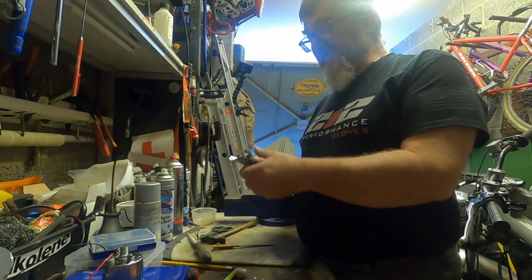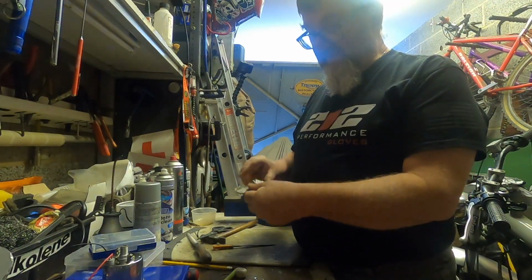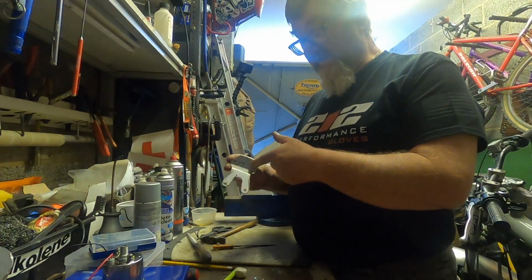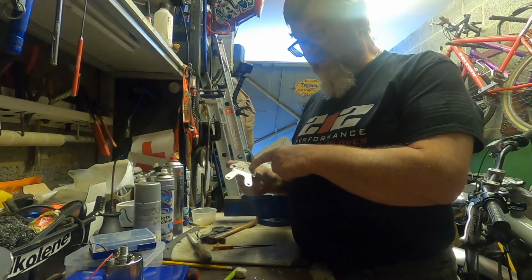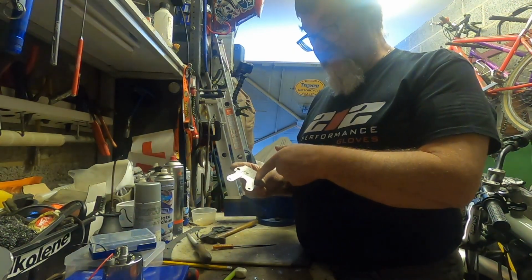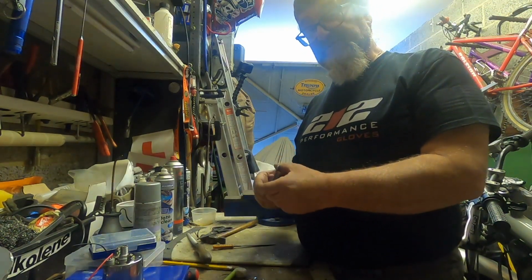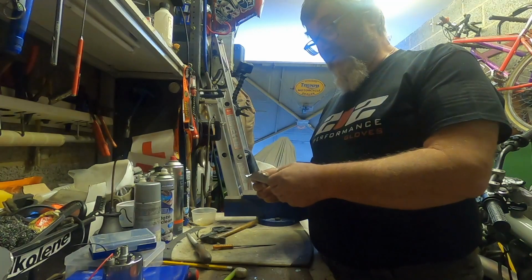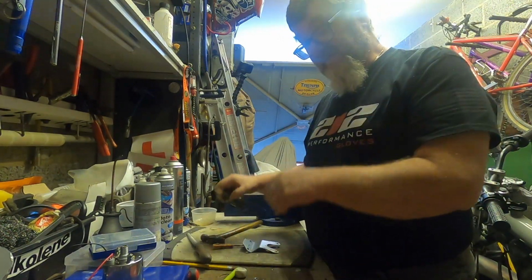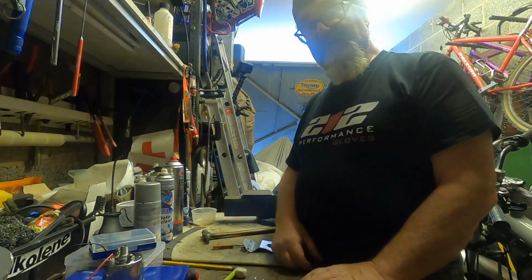Okay, the plan is to drill a central hole. I'm going to have to take some of this away to miss the bracket underneath the top yoke that holds part of the handlebar on. So I'll drill a hole there. I'm going to have to take this corner off there and see how that mounts up, see if we can successfully line up the Speedo cable and make it work. So yep, going to crack on with that. So you go make a cup of tea, be back to you in 5 minutes or so.